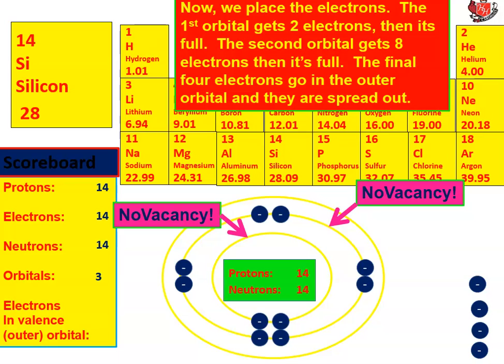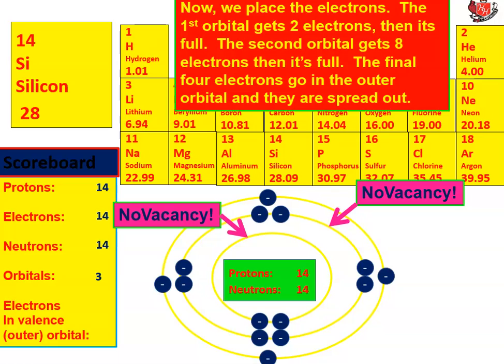So now you can see we have 4 electrons left, so let's place them around in the same way. We're going to put the first one here, we're going to spread out the second one, spread out the third one, and finally spread out the fourth one. So you can see that all 4 of those electrons could bond with electrons from other elements from the outside because they're not married. They're not paired up with another electron already. So those could be bonding electrons.